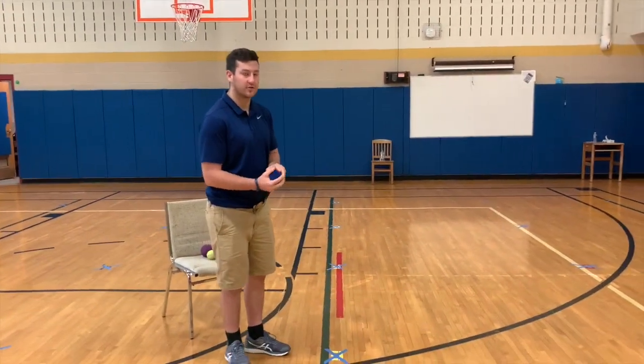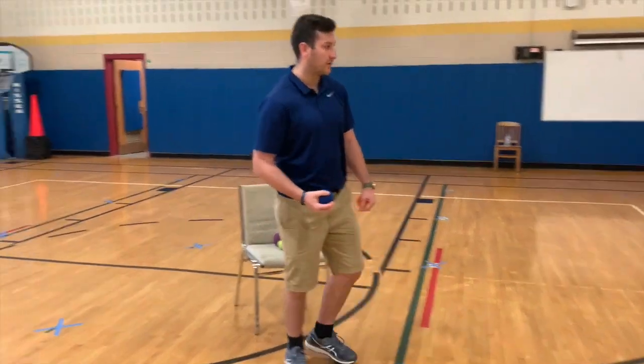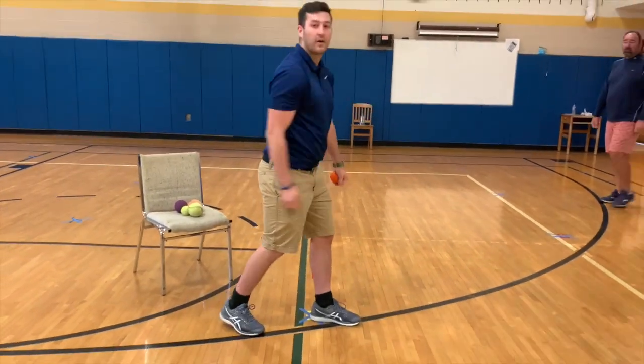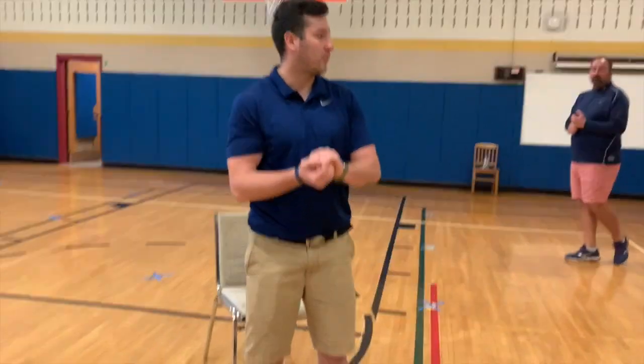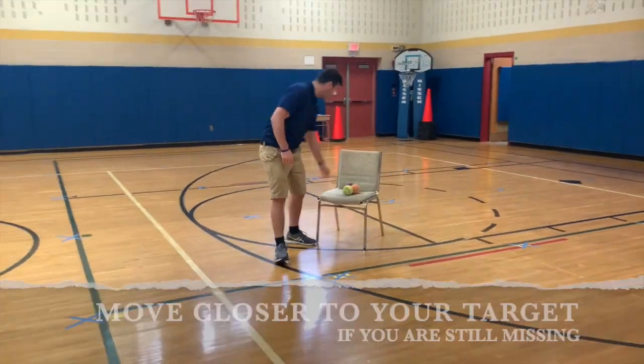So what you're going to do is the same thing. You're going to step with your opposite foot, the foot that you're not throwing with, and you're going to aim right toward the target, and you're going to let go right when you get your hand to the target. All right, let me try one more. All right, I hit one.